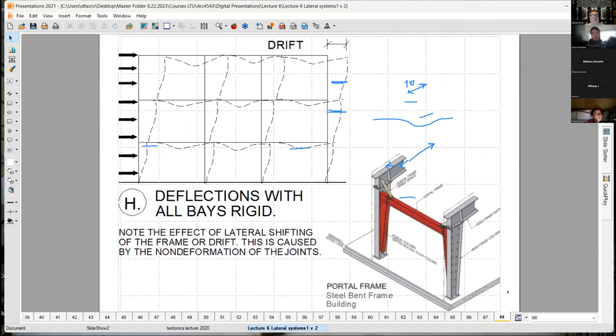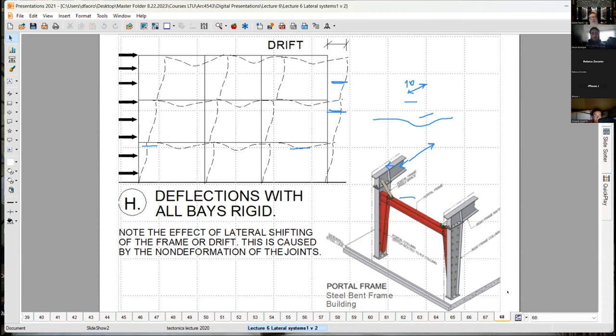All right, let's take a look at our last evaluation. So we've looked at diagonal bracing. We've figured out how to measure force magnitudes, but we've also figured out how to measure drift conditions in diagonal bracing and set them against a drift limit. We did our shear wall check. We figured out how to apply a lateral force to a shear wall. We figured out how to measure its drift condition, which varies based on the aspect ratio, and how to measure it against a drift limit. Our last one will be a rigid bay.